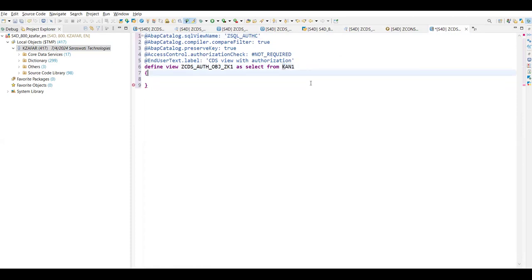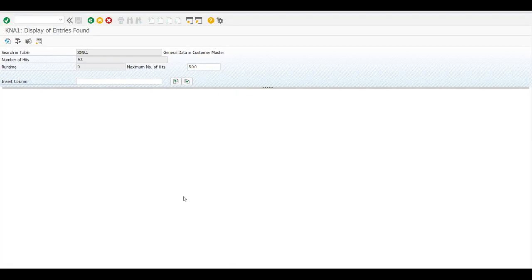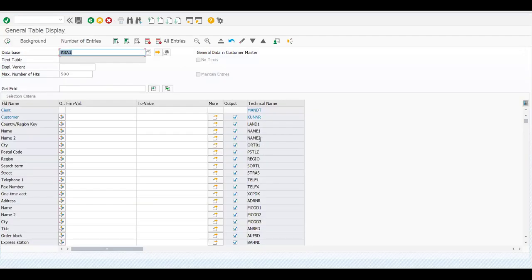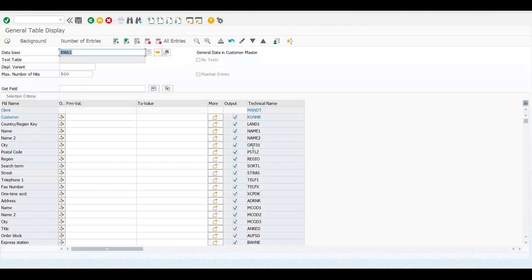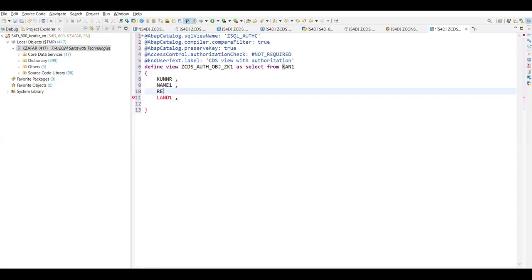Let's fetch the data from KNA1. Let's fetch KUNNR, NAME1, then the LAND1, and also the region.